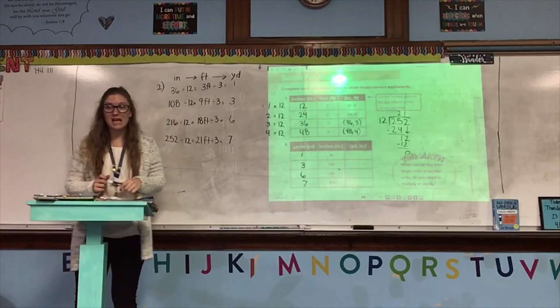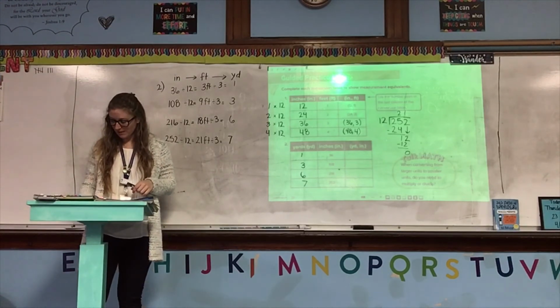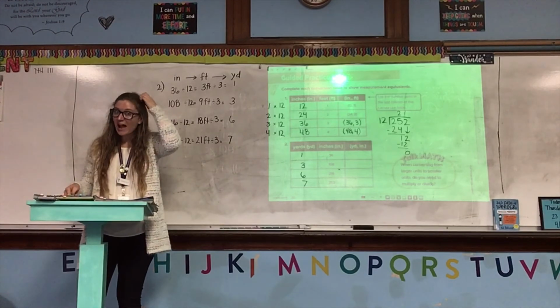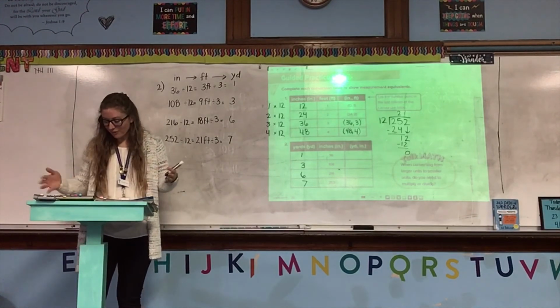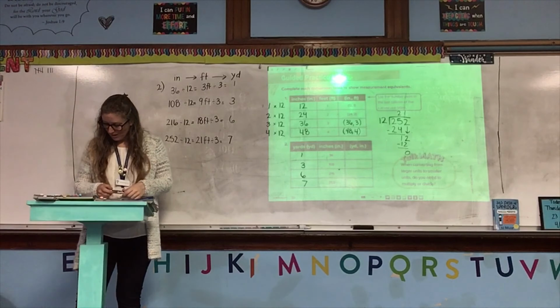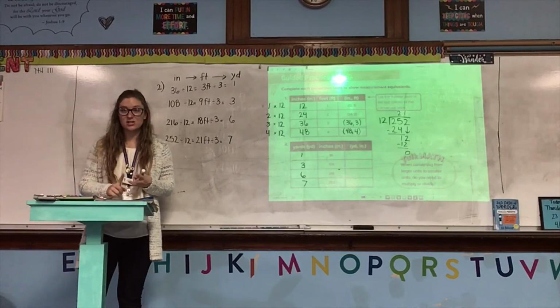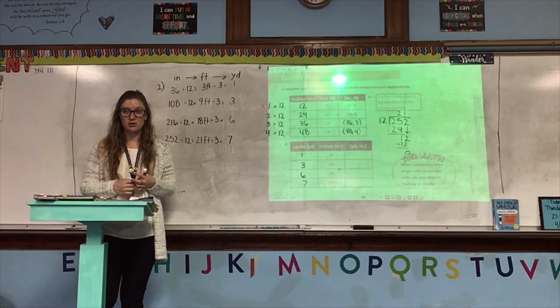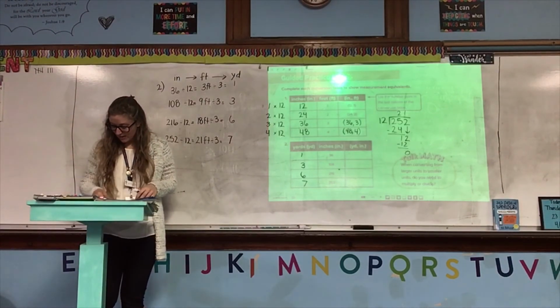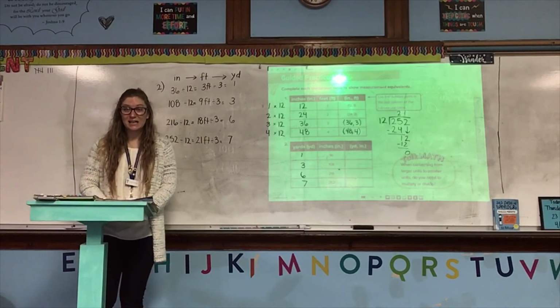Numbers 13 through 17, you will also have to show your work because you have to figure out how many of whatever are in each of these. Numbers 18 through 20, you need an equation with the answer and the unit on the line, and you need to show your work on a separate sheet of paper. So that means numbers 1 through 20, you do need a separate sheet of paper to show your work.